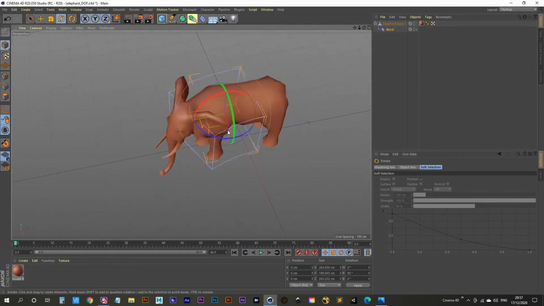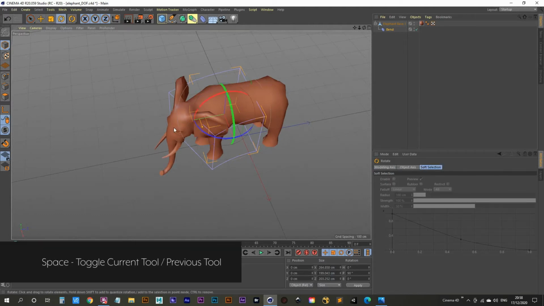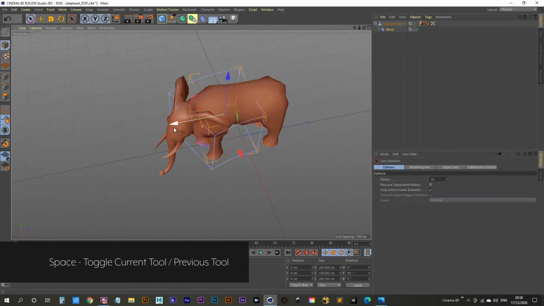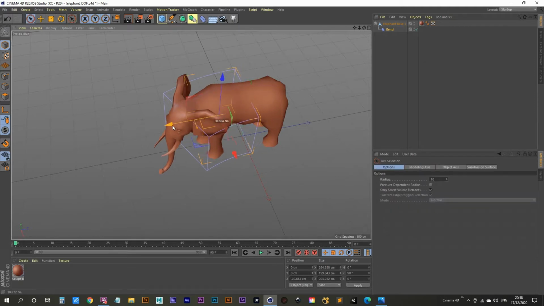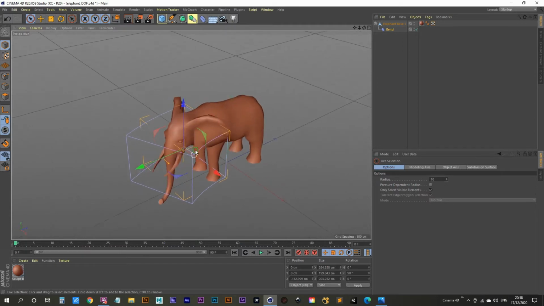And I'm going to bring it forward. Now I hit spacebar to toggle between current tool and previous tool. And bring this forward because we just want to see movement in the head of the elephant.